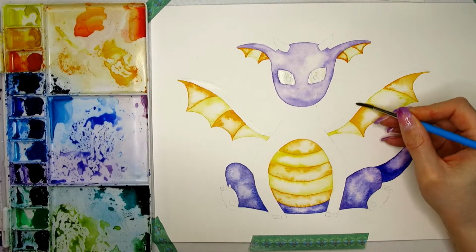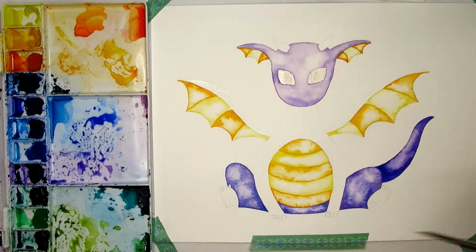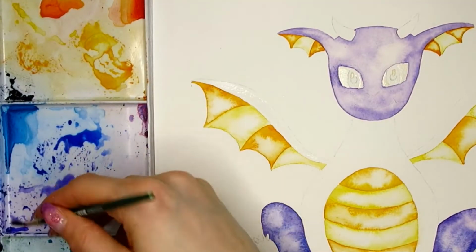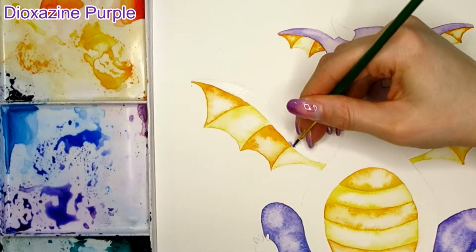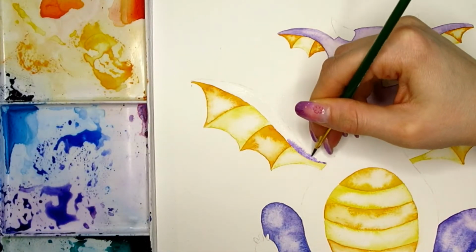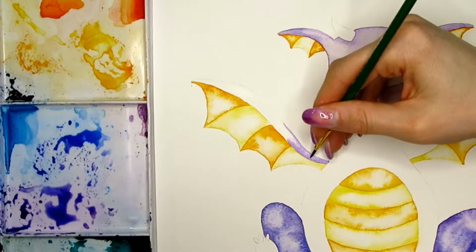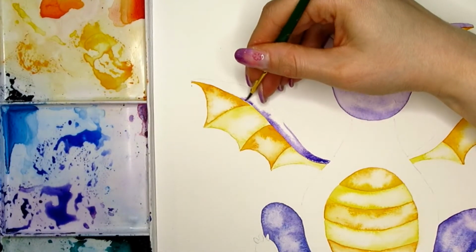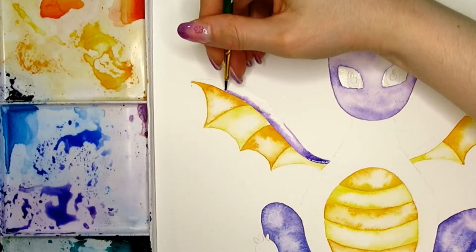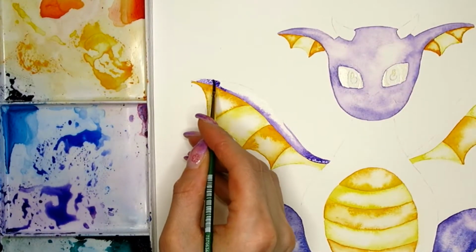Let's do the wings next. If you're afraid that you might touch wet paint with your brush or your hand, you can always give it a couple minutes to dry in between each section. I wet the wing, and then I'm using a smallish brush to apply some of the purple color to the paper. I let the watercolor bleed, and I help the watercolor to bleed with a wet brush. And I can always drop in more water or even more color.